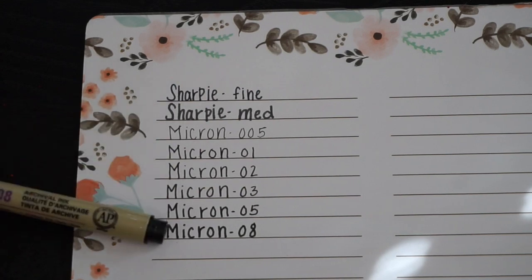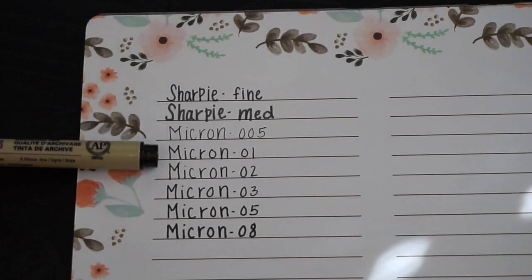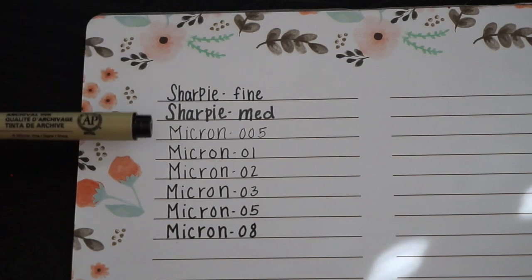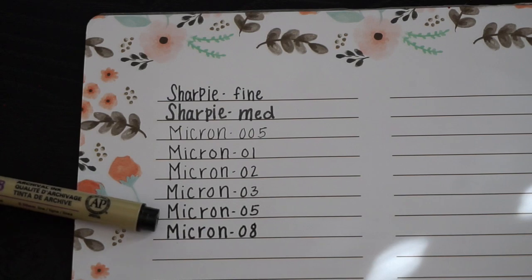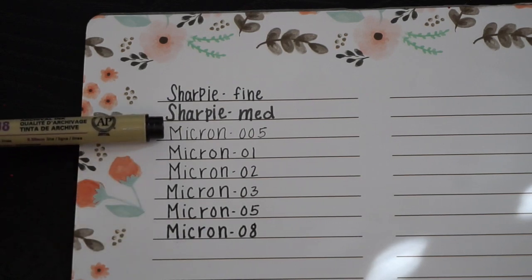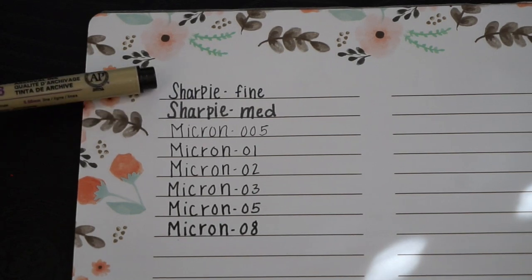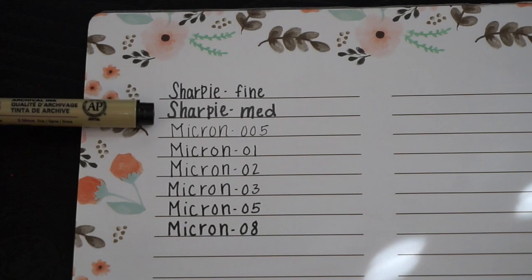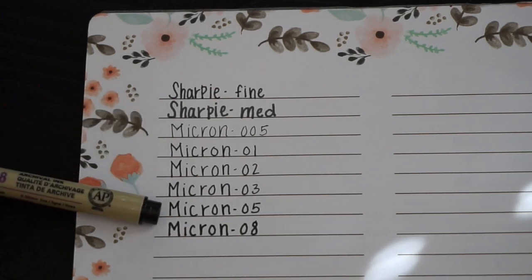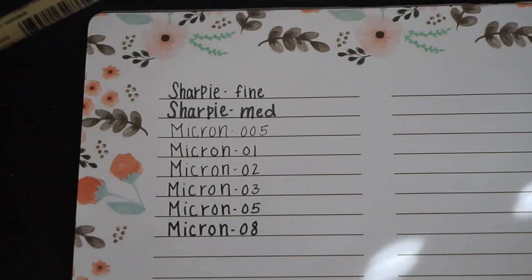It's not as thick as the Sharpie, but as you can tell, all of the Micron ones, despite my handwriting being very bad, they all came out very clean. I didn't have any sort of issues with the pen sticking. You can see on the Sharpie ones, you can tell where my pen stuck to the paper, like with the P's and the R's. I don't have that issue here. None of it stuck. They all came out just glorious.